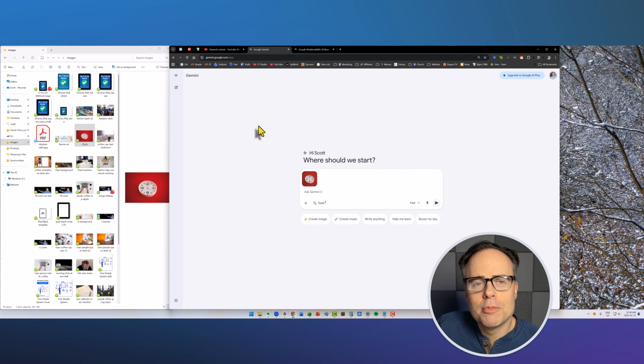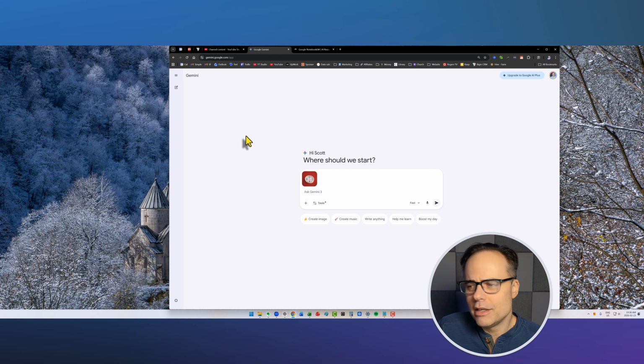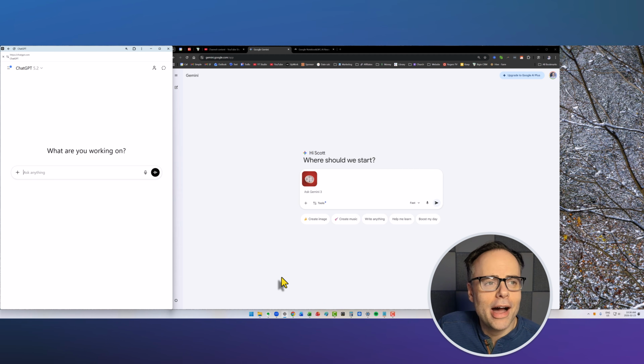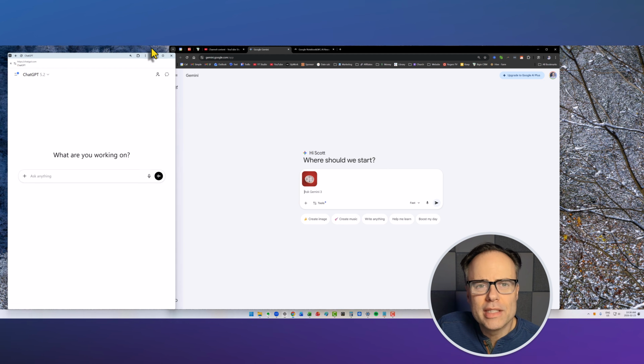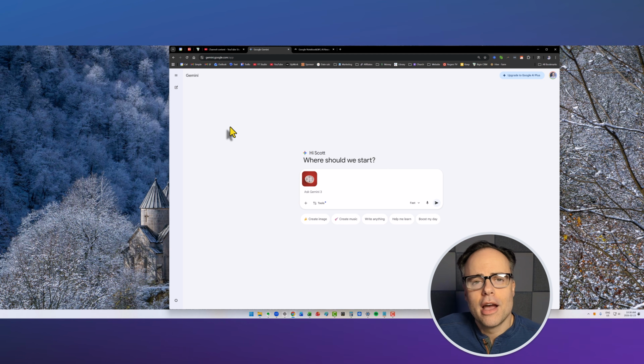Now, even though I'm splitting up my screen into these different areas, it doesn't mean that I always have them visible, right? If I don't need my files or folders up, I will often minimize that. And even though AI is becoming a much more frequent part of my workflow and as a part of my day, I don't always have it visible in front of me. I want to stay focused on my main application. About 80 to 90% of the time, that does happen to be my web browser.